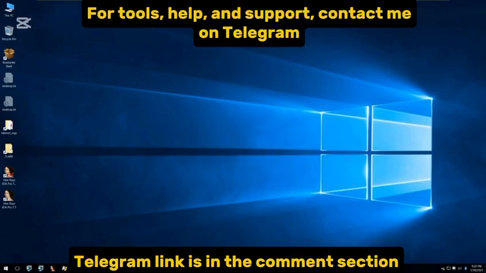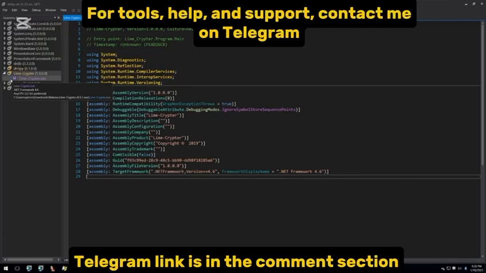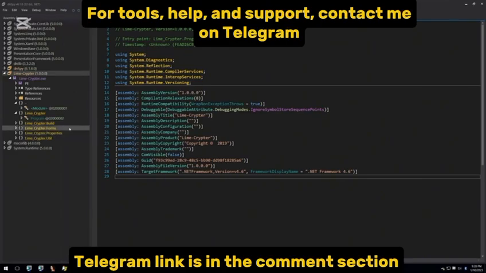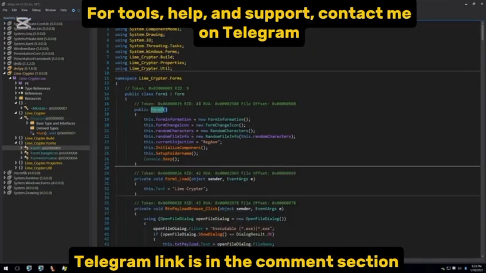The tool is written within .NET, so I'm going to open the pre-built binary from the GitHub and put it into dnSpy. Let's look at how Crypter works. You can see some of the modules and then more information and classes that are used within the binary. We can first check out the program itself, and because this is a form using .NET, we can see that the program main is just going to be calling a new instance of the form class, and we can click into this to see the real code.